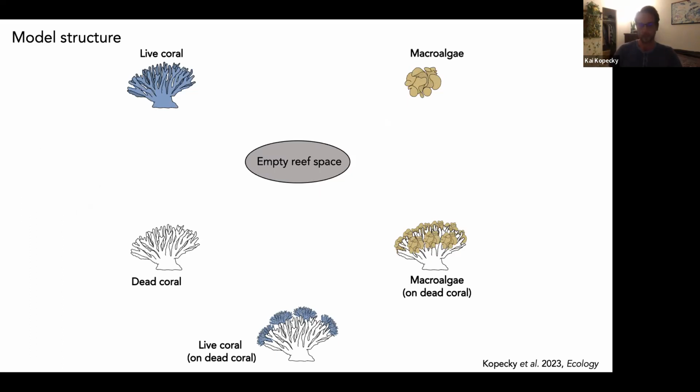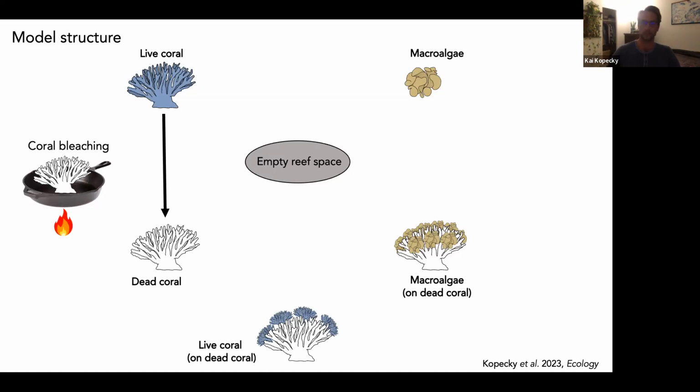On the other hand, you have that coral bleaching type of disturbance. What this does is it only affects the live coral, causes the live coral to die and become this dead coral on the reef, which again can then be colonized or grown on by more coral or by algae. The important thing about corals landing on the dead coral is that that dead coral will eventually break apart. It's not a good place for living corals.